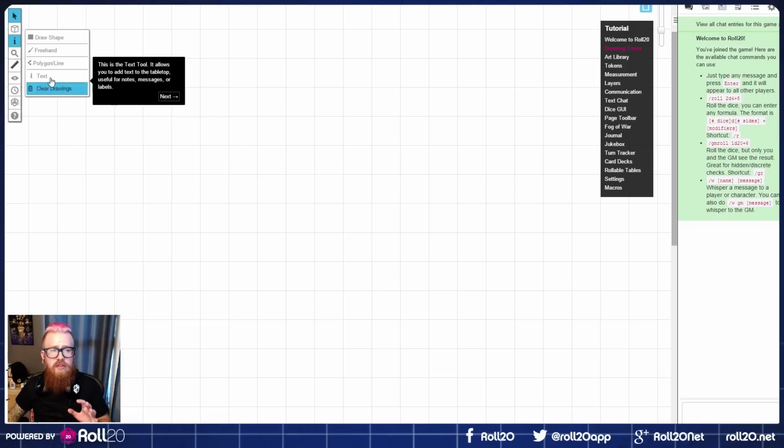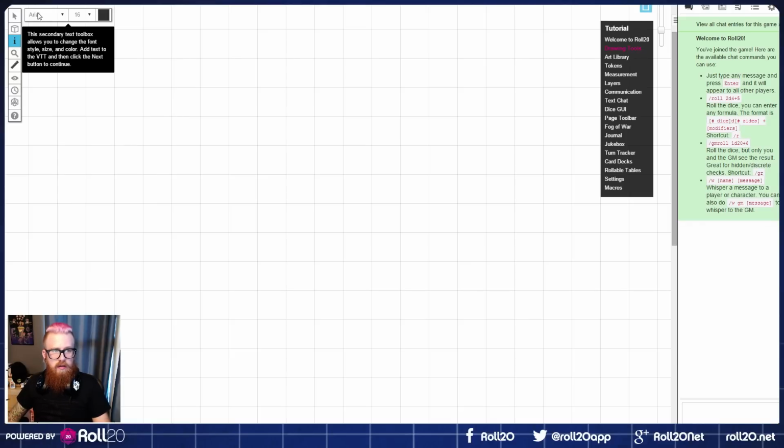A tool that I use a lot is the text tool. Fairly self-explanatory, right? It's used for adding notes or messages. You can change the color and one of a handful of fonts and the size of the text. So I could say, is a great GM, because I totally am. And then when you click elsewhere, it resizes it. And like everything else, holding shift will allow you to place it at the top of, so you can see it clicks to a vertex like that.